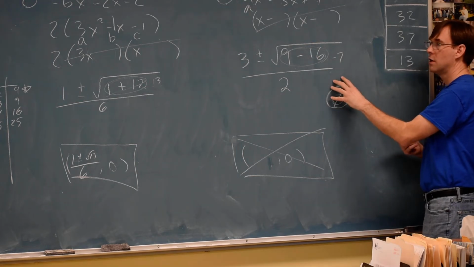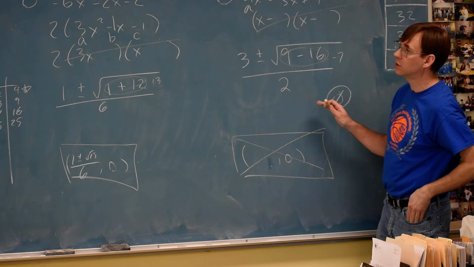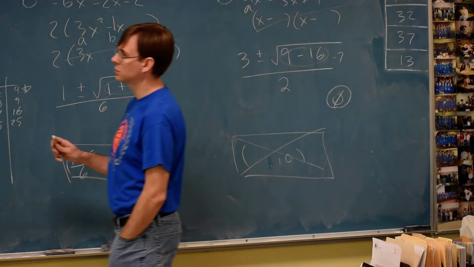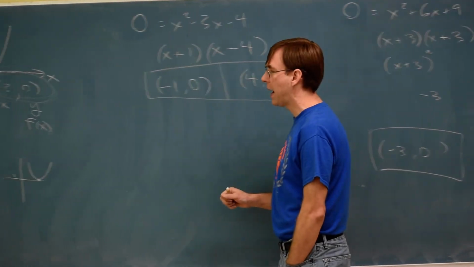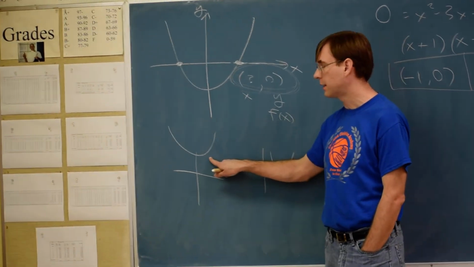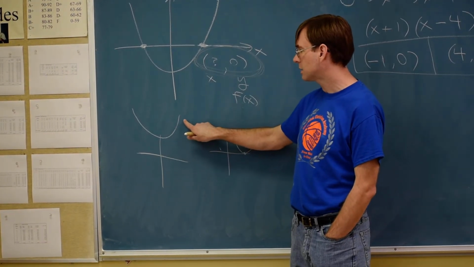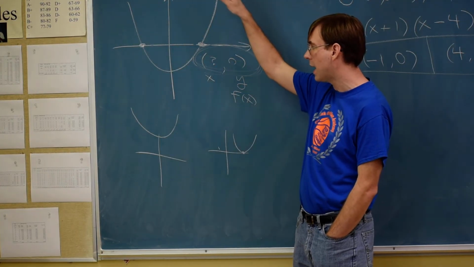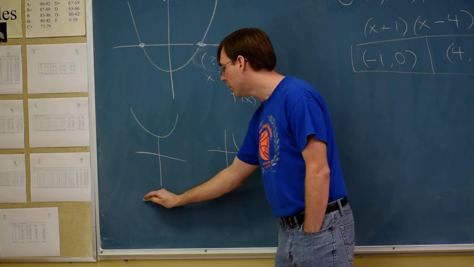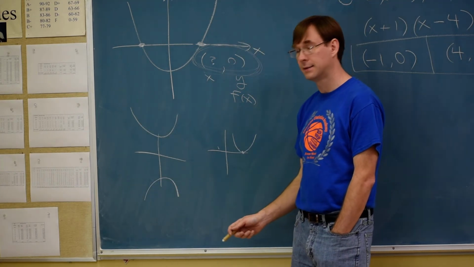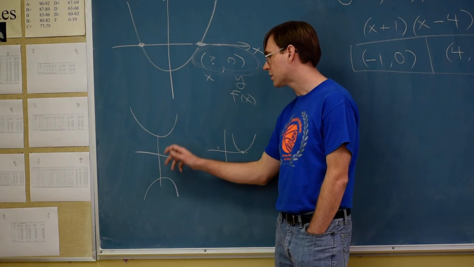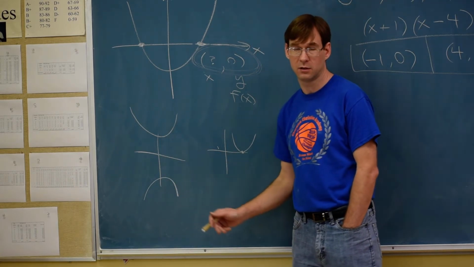There's not an answer. This would be a picture where if we did try to graph it, it wouldn't touch the x-axis. The background picture for that one would be something like this. This has no x-intercepts because it's never going to touch the x-axis. It started too high and it rose forever. Or maybe it's one like this, that it started too low and got flipped and fell forever. There are pictures like this that would never have x-intercepts.